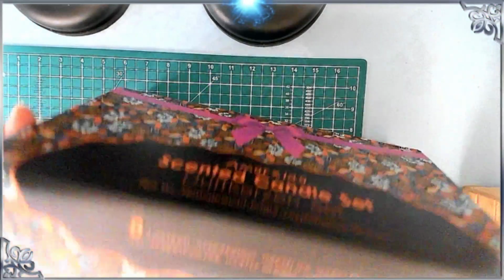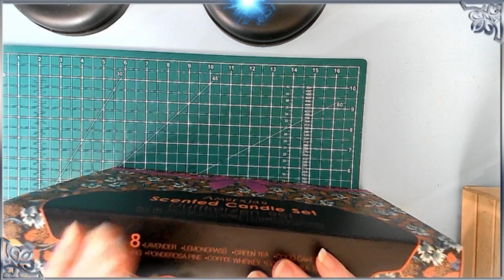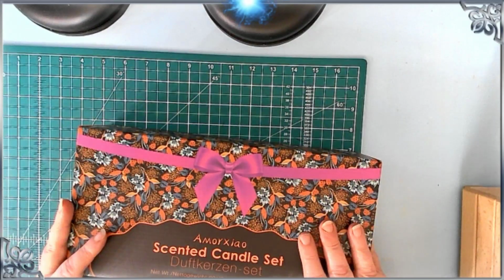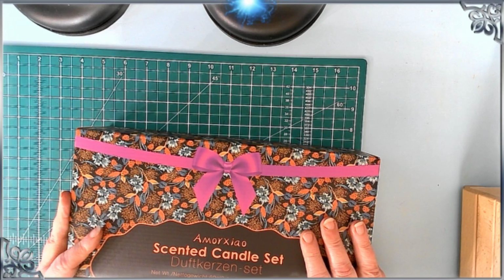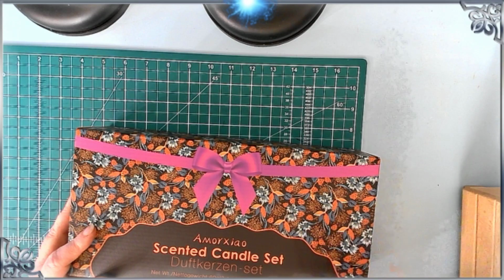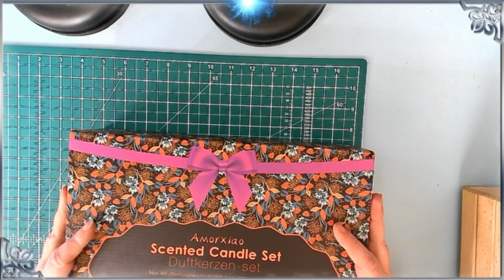I will be doing the news update on the Faber-Castells. I have showed you the wooden box and I have gone through the coloring book for you. So the only thing that I have to go through with you is the Faber-Castells, which I've gone through the classic 100s with you already in a review. And I will be doing a head-to-head comparison with them on the news update. So stay tuned for that.